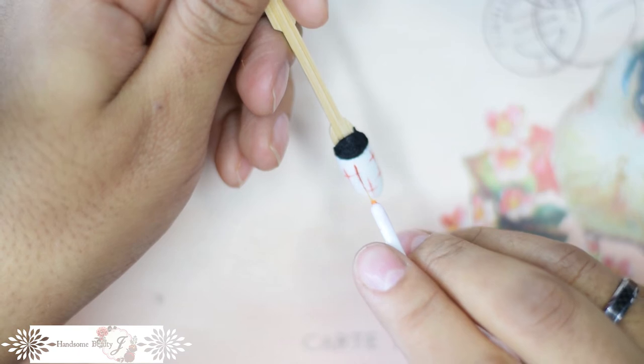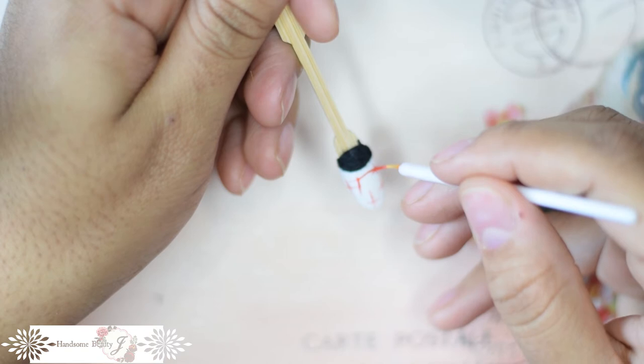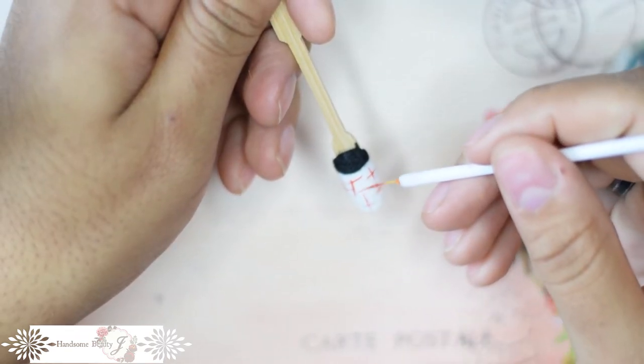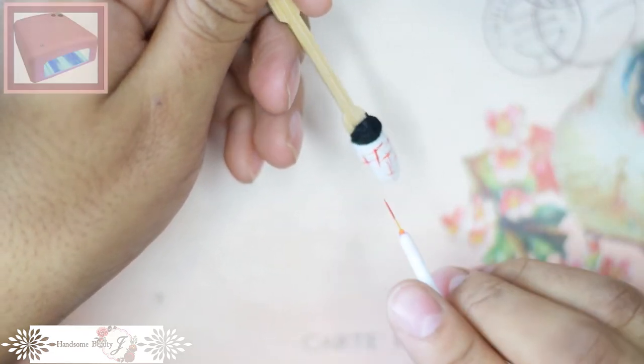This line I just did was crooked. I should have wiped it off and started over, but I didn't realize how much I cared until after I cured it. Seriously, if this happens, wipe it off and try again. This was my fourth attempt at this nail, so by this point I was like, f**k it. I'm over it.